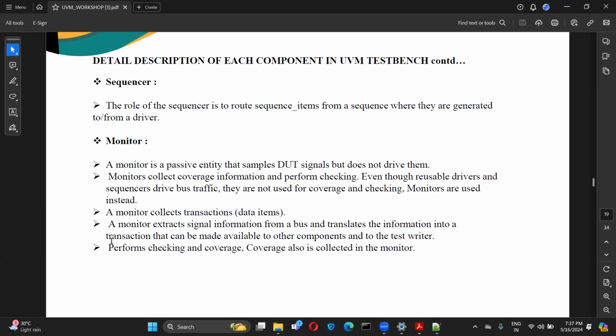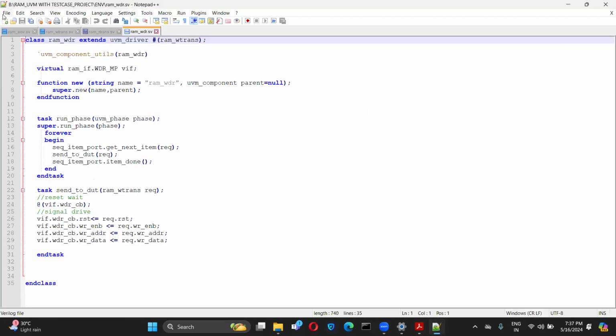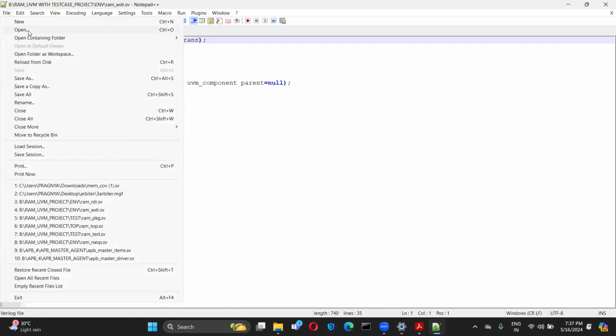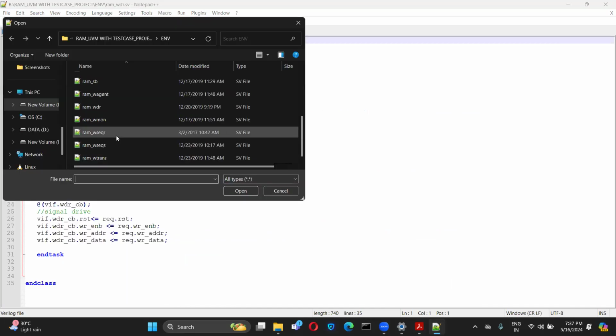We have the sequencer. We have already understood the sequencer, right? The sequencer's role is just to route the sequence items coming from the sequence to the driver. This is a very simple class. Here I will have a write sequencer and a read sequencer.